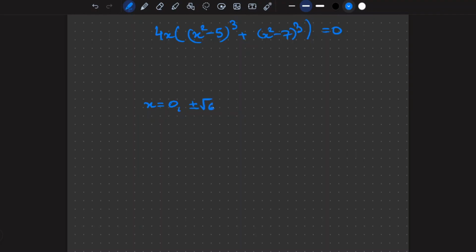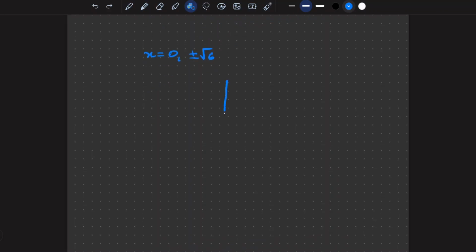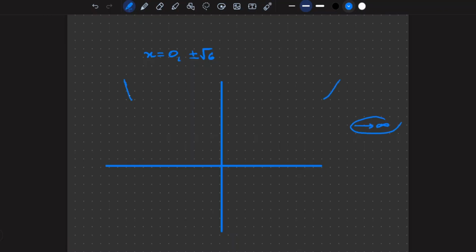You can do the solving part yourself. I am here to tell you the concept here. So let me draw a bit neater graph. We are going to draw the graph, right? So for x tending to minus infinity and plus infinity, you can tell that the function tends to infinity. So the function would be something like this. Now let us comment on what happens at x is equal to minus root 6 and x is equal to plus root 6. And what happens at x is equal to 0.